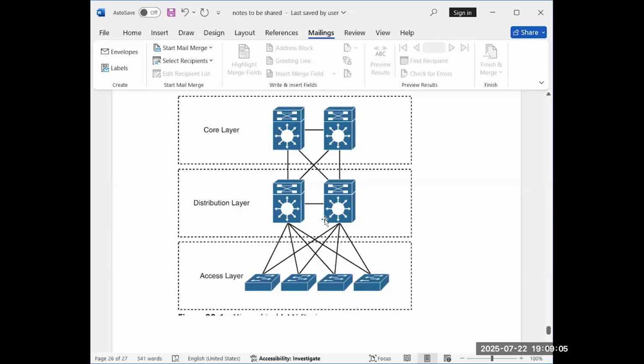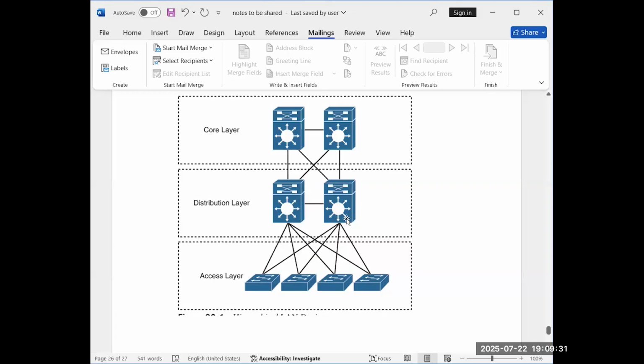And we need to make sure that all the access switches connected have a redundant port on both the distribution layer switches. It should be redundant. So this access layer switch will have two links connecting to two distribution switches. And this is not going to cause a loop in the network. Why?